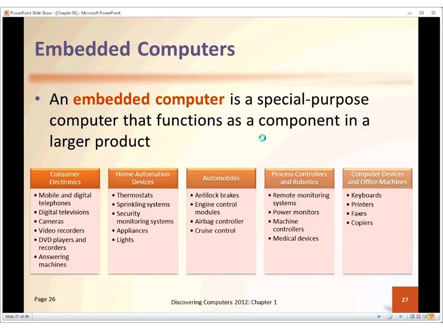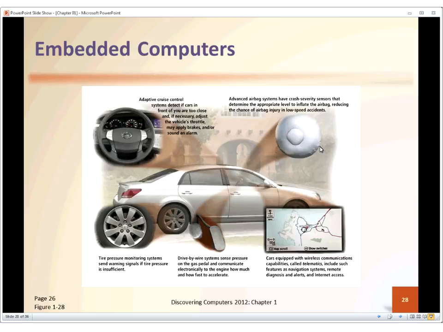On this next screen, there's a nice graphic of an automobile with all of the different sensors and computers that are embedded in the system. Auto mechanics nowadays isn't quite the same as it was 20 years ago. You need to be a computer operator too when you're looking at automobile maintenance. So cruise control, airbag system, tire pressure monitoring, GPS devices are part of the car. These are drive-by-wire systems, so you can navigate your trips electronically as well. Your automobile has a lot of embedded computers in it and a lot of software controlling it.